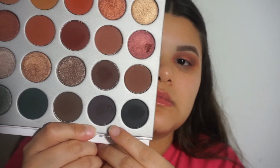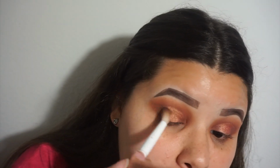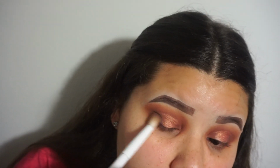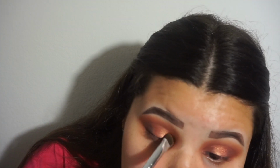Now to blend out the edges, I'm gonna apply this dark brown color. I'm gonna apply it in the outer V and inner V of the eye, so everything blends out together. I want the shimmer and the mattes to blend out, so everything looks seamless. So there's no harsh lines on the makeup look.